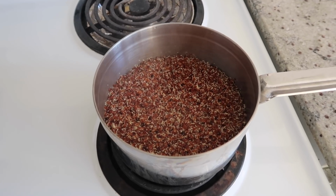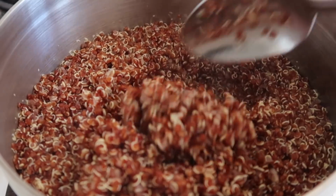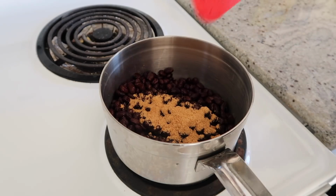It's been 14 minutes. Our quinoa's looking good. You know it's done when there's no liquid left, and there's definitely no liquid. So I think this can come off.